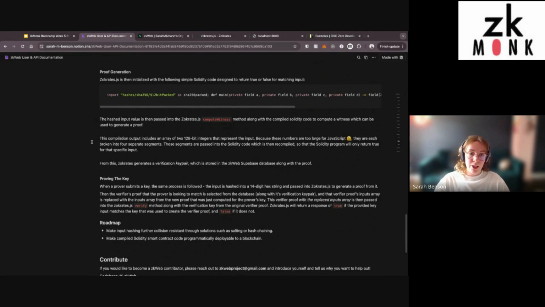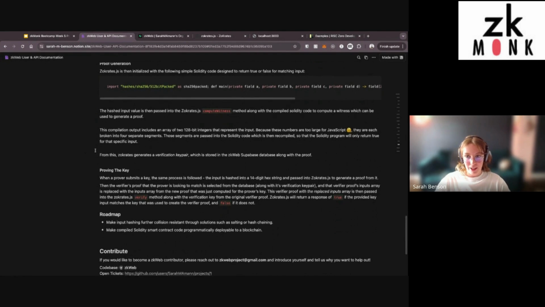That compilation output includes an array of 228-bit integers that represent the input that was sent. Those are pretty big numbers for JavaScript to handle, which is another limitation of that tech stack choice. So that part gets a little bit hacky, which I'll show, but it does work.